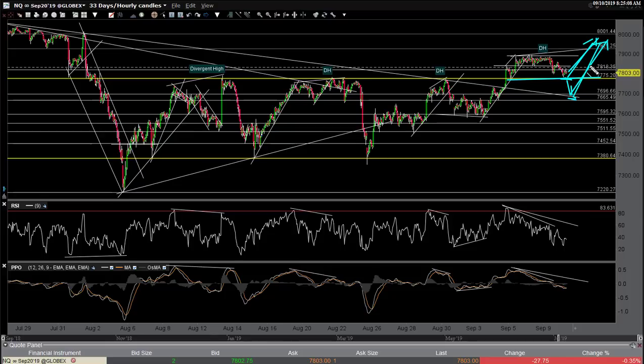So let me move on. I'll update that throughout the day. But like I said, I'm still very much open to the possibility of that thrust to a marginal new high. But look, it's not going to surprise me if this happens either. My convictions are not very strong in the near term, but that's what we're looking at this week. It's going to do one of the two, and probably today even.